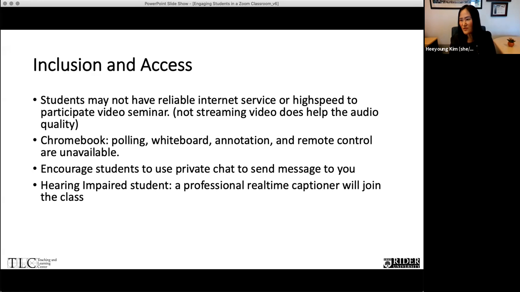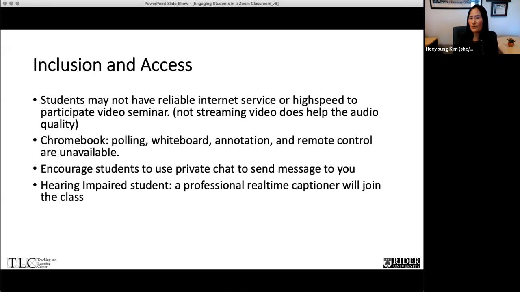I'm hoping Zoom will update its features. But there is a limitation because it's technology, so there will be some limitation. Also, I always encourage students to use private chat, so they can freely ask any question.